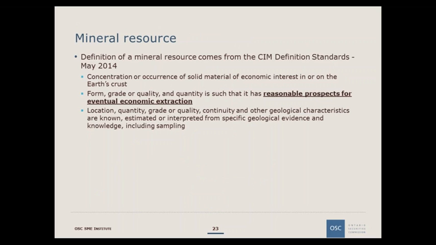So a mineral resource estimate is defined in CIM, which is incorporated by reference into 43-101. The key concept here is the second bullet point in the list, which is the mineral resource needs to have reasonable prospects for eventual economic extraction. And that's really a judgment call by the qualified person that needs to consider the technical and economic factors that go into choosing a reasonable cutoff grade, such as metal price, mining method, metallurgical recoveries, and any costs associated with mining and processing.